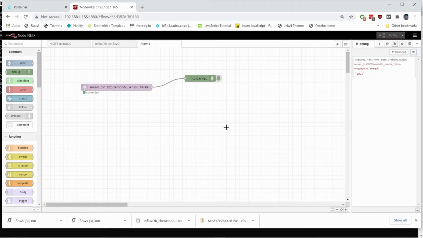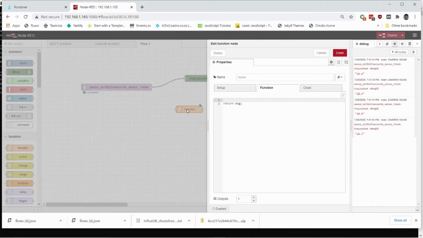The idea now is to create a function that will take this reading, which is effectively a string. You can see here it's a 2.28.4, so it's a string. We want to convert that, so we use a function node.